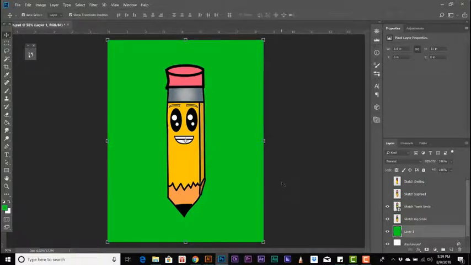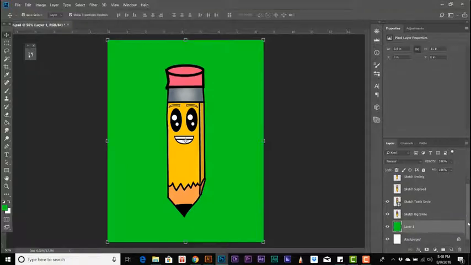Okay, now the next one is how to make a copy of a layer. Instead of creating a new layer like we did, if I just want to make a copy of this, I can press Control J. So when I press Control J, that basically makes a copy of the layer. If you notice, it says Layer 1 Copy, and Control J allowed us to do that.